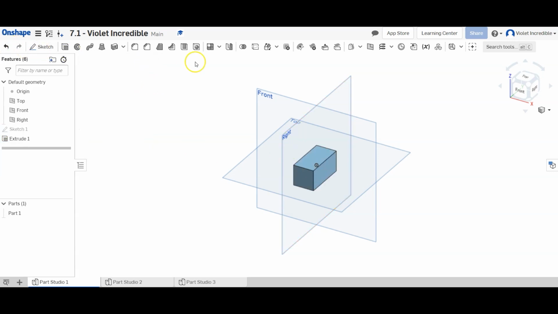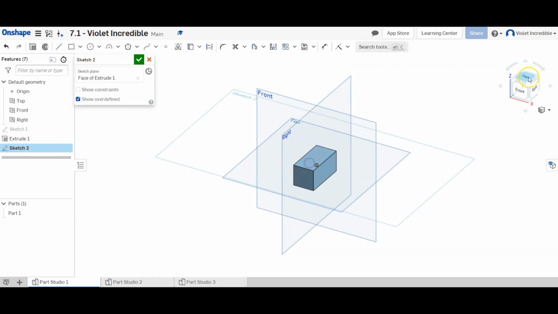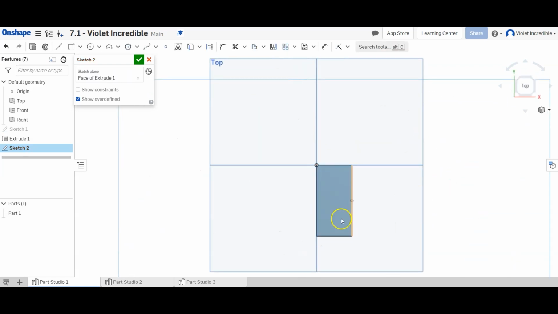Next, I'm going to draw a sketch on a face. So we can click sketch, and then we're going to click the face that we want to draw our sketch on. So I want to draw my sketch here. And again, it's not going to switch your view, so you have to do that manually. And I'm going to make a corner rectangle again, starting here in this corner. It's going to be a 1 inch by 1 inch rectangle. So if you put it here, it's going to snap right onto that edge, and we make it 1 inch by 1 inch. When all the lines are black, that means that it's fully constrained and that you're good to say the sketch is fine.